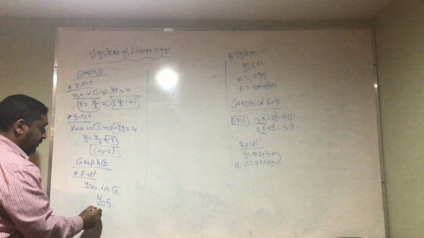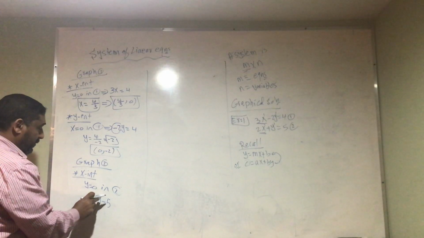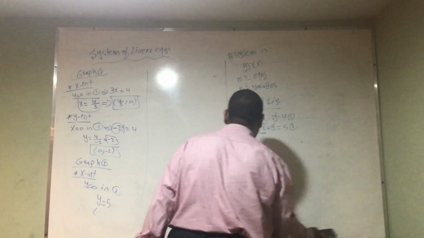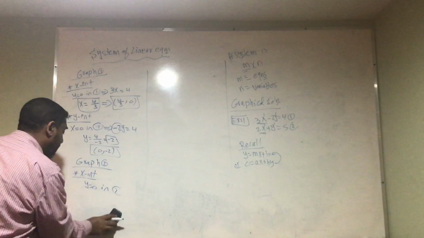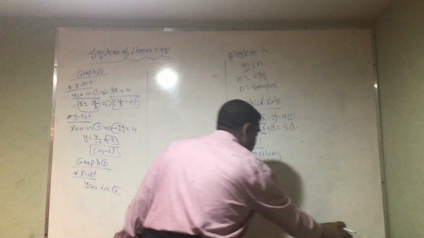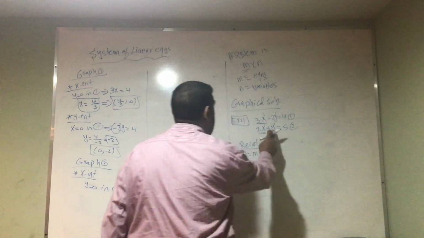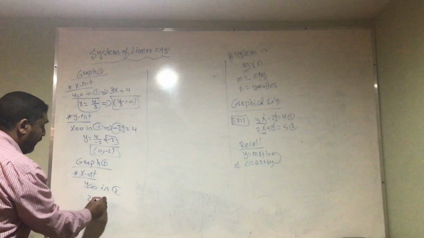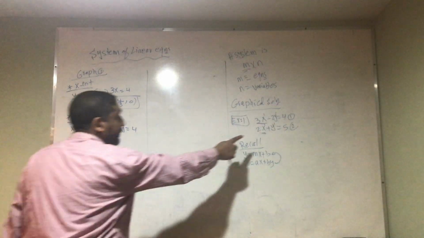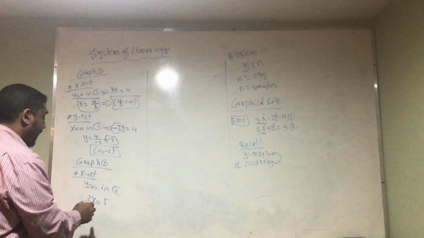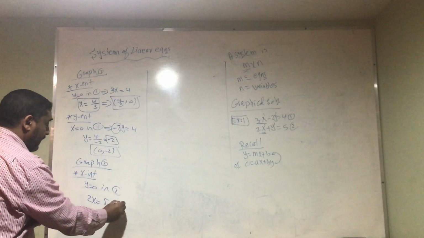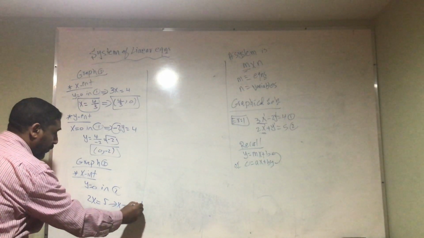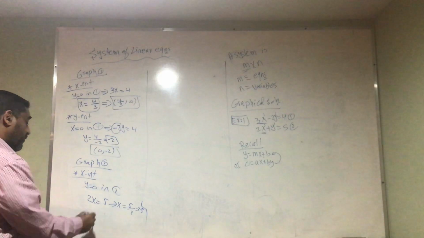So what is the point? Sorry, I have to put y equals 0 in equation 2 in order to get x. So for this, you have 2x equal 5. Just replace y by 0. So what do you have, guys? You have x equal 5 over 2, which is 2.5. All right? So what is the point here?